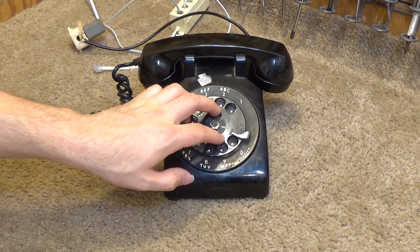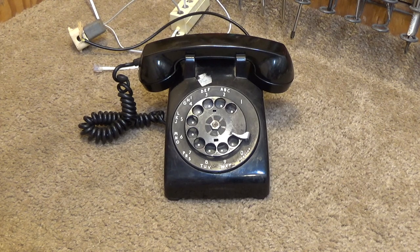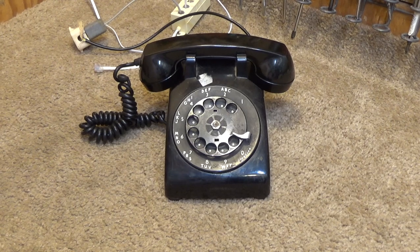It's missing the medallion thing in the center. I don't know exactly what it's called, but that's really just aesthetic. It doesn't affect the operation at all. So at some point in the near future, hopefully, I will take this apart, get it all cleaned up, and we'll put this into service.